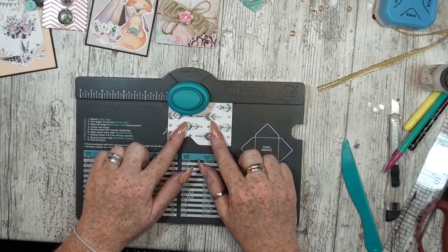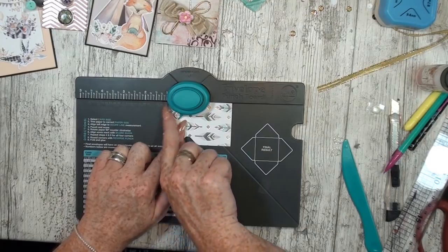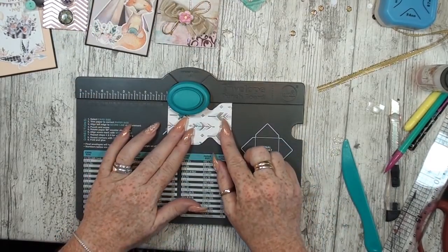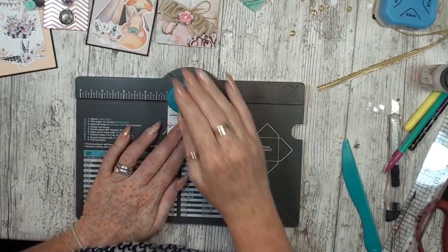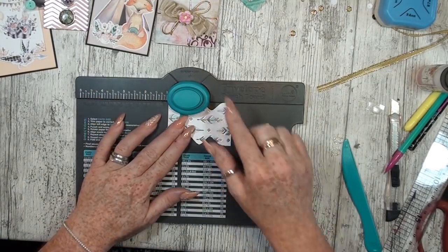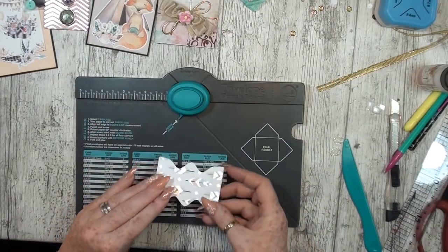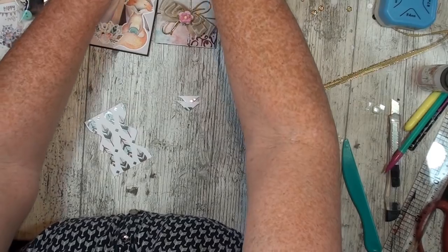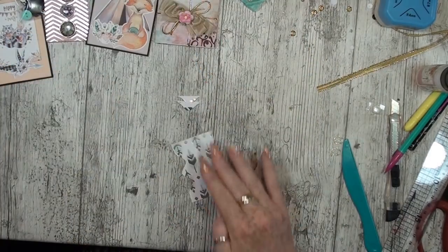And I am just going to put this on the end of my green punch, and I just punch it. Now this is double paper, so I really have to use a lot of strength to put this through. Okay, so now we don't use it, I can put it back in its place.